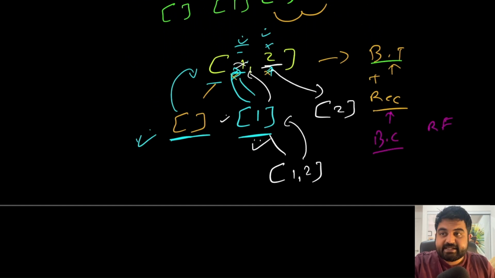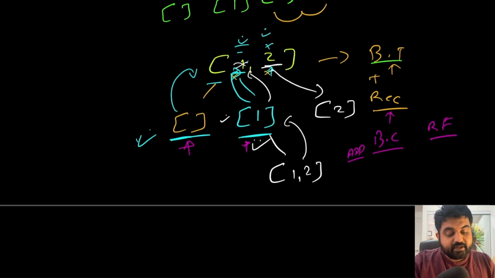For the base case, it's quite straightforward: whenever we make any single decision, we simply add it to the answer, and this is our base case. After this, for the recursion, we go to the next recursive call with that selected value or not selected value, and once again repeat the same process for the next remaining elements inside the array. So this already makes sense.